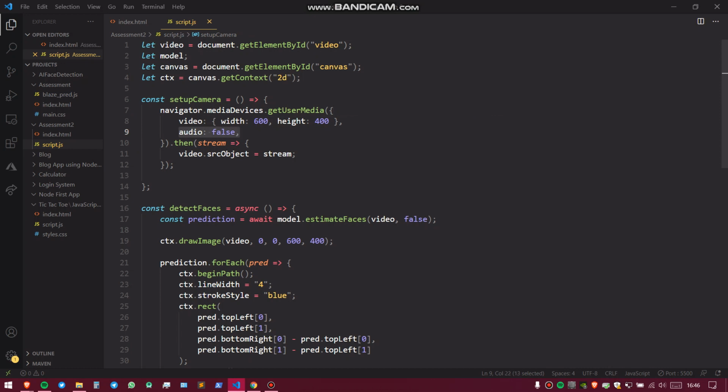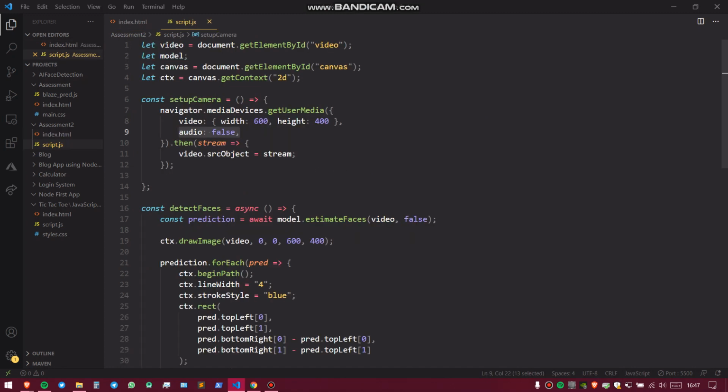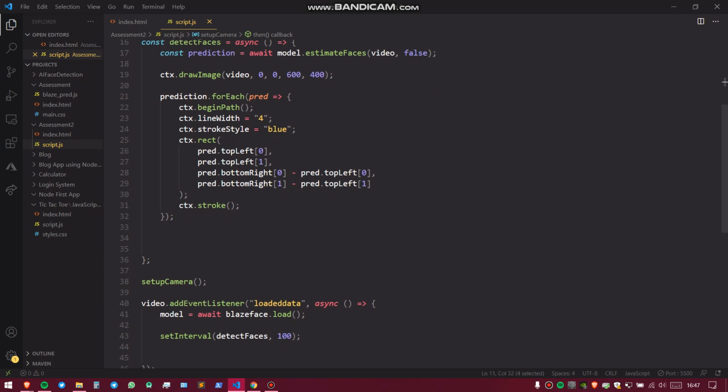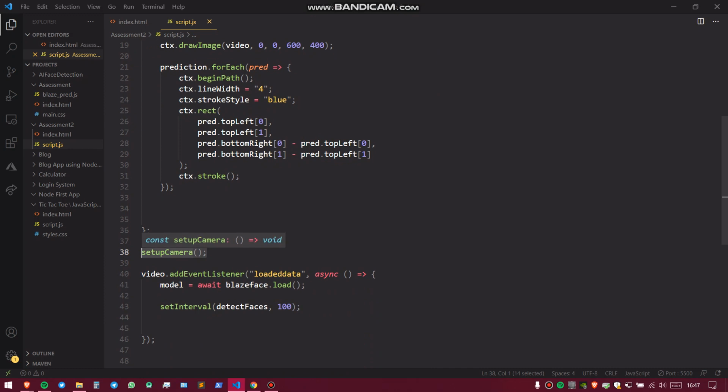And what it will do is that it will return a stream, which is a MediaStream object, and at last we are going to put it as the source of that video, because we didn't put any source in this video element. It requires at least something, otherwise there is no sense in making a video element. So the source would be stream. So in this way the webcam is going to work. After that the function is there, and we are just calling the function here. So this function is called, the webcam has been opened.